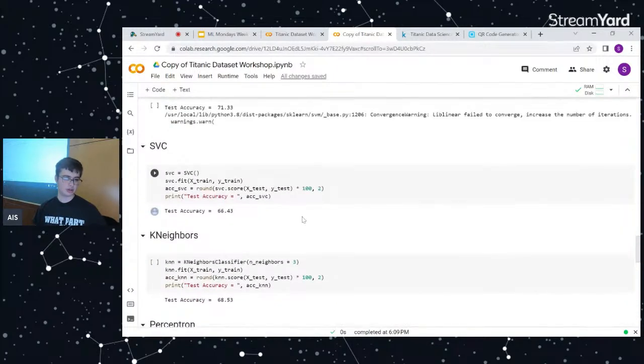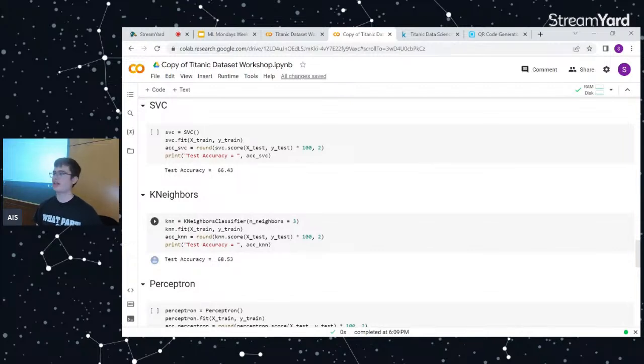Let's see, what's a good example here? Yeah, this one. For the k-neighbors classifier, the really simplified idea is seeing how similar the other most similar entities are to what you're currently looking at. So for instance, if there's three rows that look really similar to what you have, you can use that to make a guess as to what your value is going to be. But you can adjust what n_neighbors is.